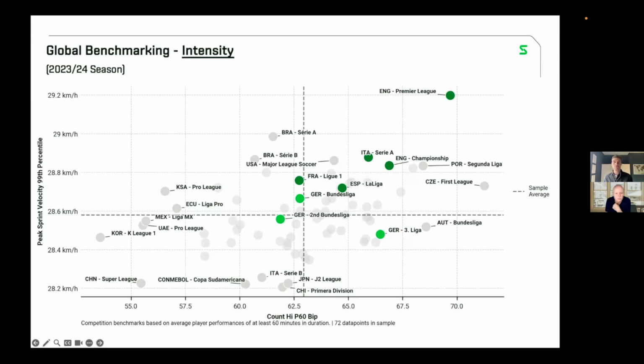Obviously the Euros are on. I'm sure everybody's probably got a bit of a headache after last night's win. I'll be honest with you, I was supporting England as well, even though I am Welsh. But I was going to ask you that. Obviously when this video comes out, it will be after the final. So England will either be European champions at that point, or they may have lost. But we're recording this the day after they beat the Netherlands, and I was going to ask you if you watched it with a smile, or as a Welshman, were you happy or not, basically?